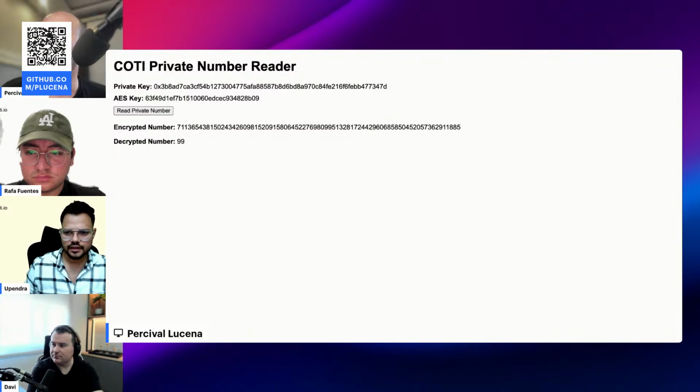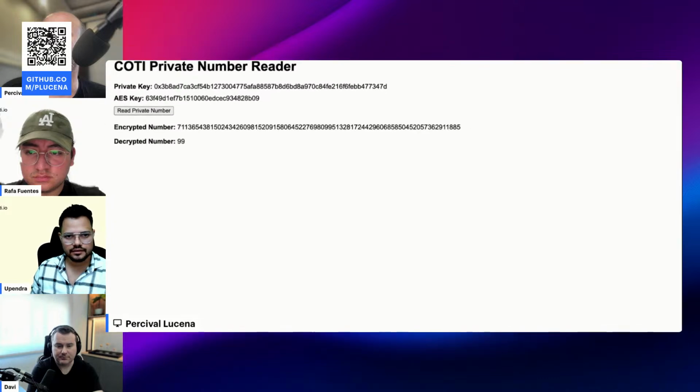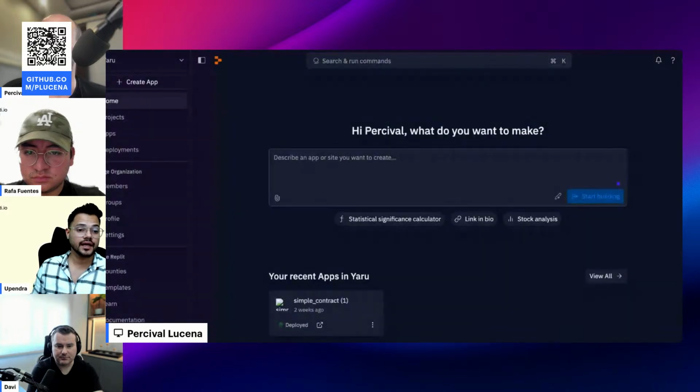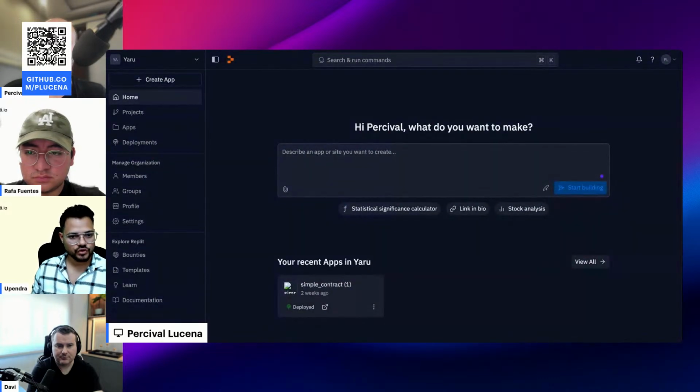Yes, Percival. And I want to add here, this was a great way of explaining. If a person has some smart contract development idea in Ethereum, how they can easily shift to Koti. They can connect the Koti templates, and they can use Remix to deploy on the Koti blockchain.